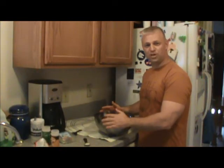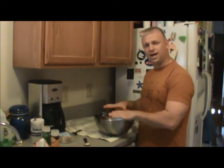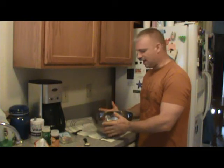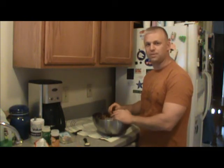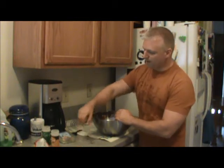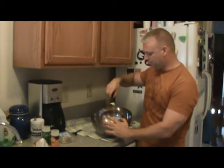Now that we've gone over all the ingredients, we're ready to mix it in with our meat. What I've done is taken the meat and I've spread it out across the bottom of the bowl so that I have a lot of surface area that I can spread out the dry ingredients and sprinkle it across the meat. What we have left is the onion powder. We're going to sprinkle this across the meat evenly.